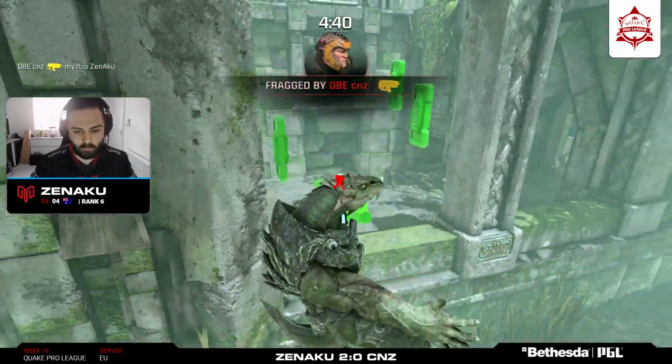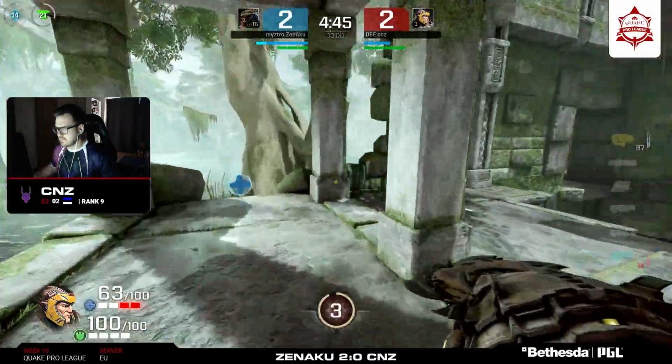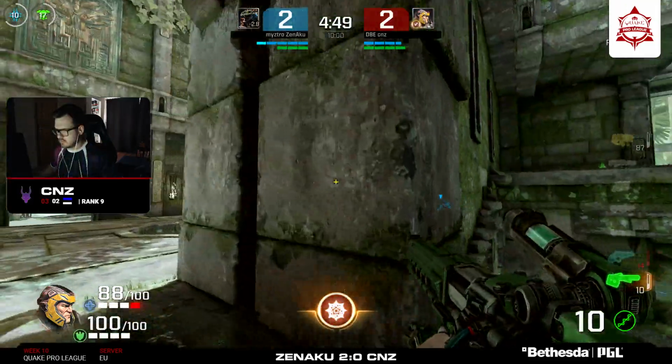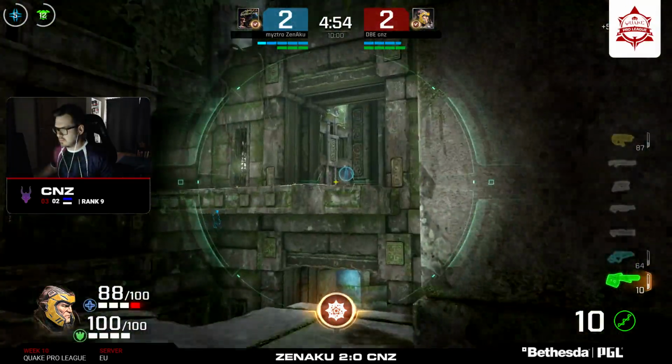He can't get out. The LG will still find Sorlag's head, and that gives CNZ the opportunity to tie it up 2-2. This is a tremendous game of back and forth, Lethal. Yeah, it's been a close affair, to be fair, on every single matchup so far this series, hasn't it?